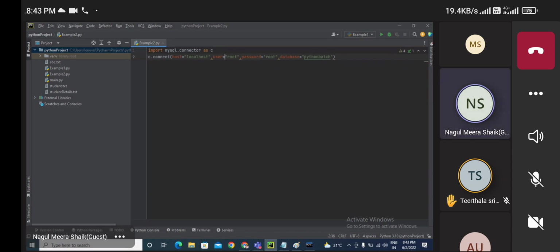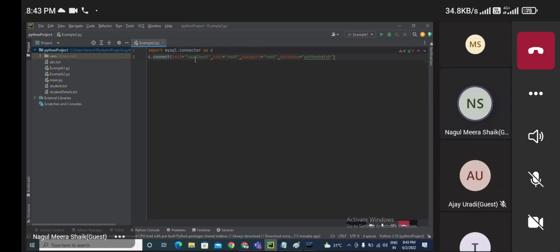So just remember, the first step is we are importing the MySQL connector library. And instead of writing mysql connector every time, I'm going to use an alias name, that is the c variable. After that, we can simply use c.connect. And within that, you can provide the parameters: the first one is the host, that is localhost, which is nothing but the database location.